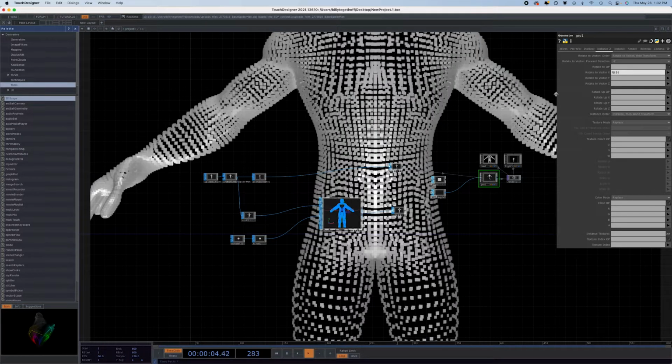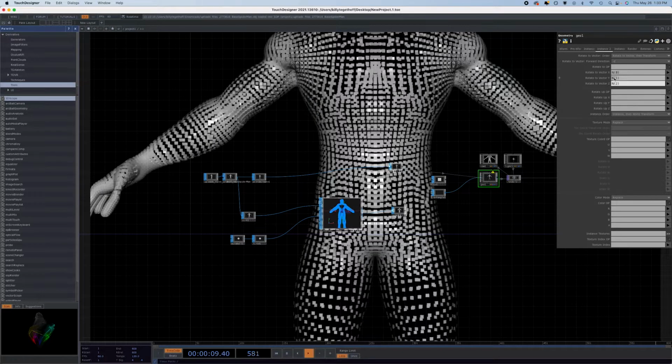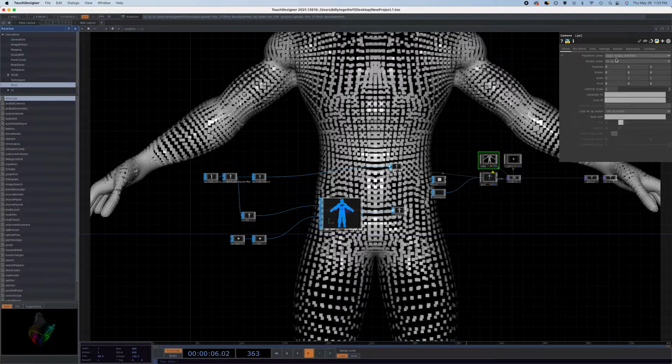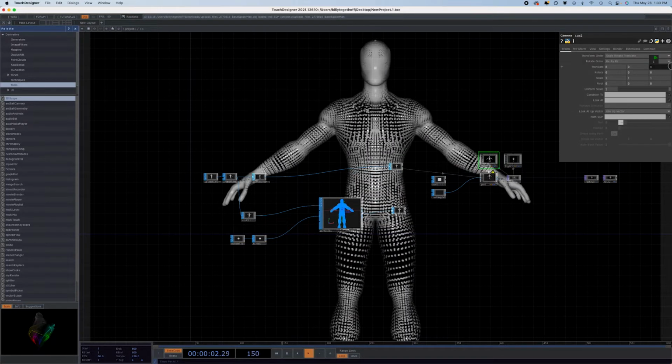Anyway, if we put normals in these rotate to values, you'll start seeing the rectangles turn, and you'll start seeing the light hitting them differently, which is kind of the point of this whole exercise. So if I just go through and do 0, 1, and 2 for my X, Y, and Z, now you can see what I was talking about with the rectangles all moving to face in the direction of the 3D model.